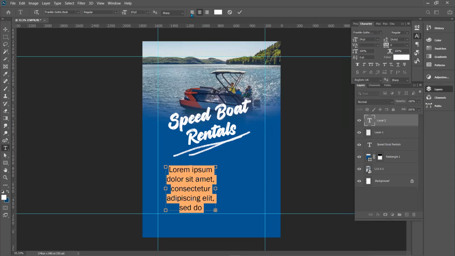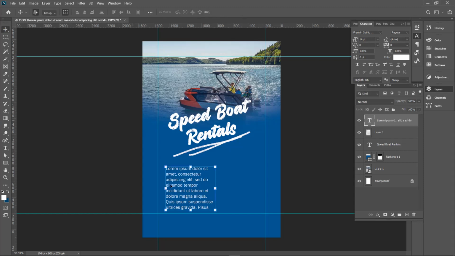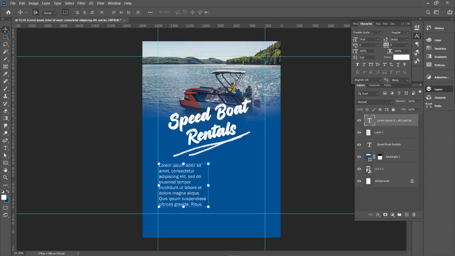Okay, then align to the left, then reduce to 14 points. Remember, in an official document, when typing, your text should not be smaller than 11 points. So use a font size of at least 11 points, just so it is readable. So I can go back to my move tool and arrange that.